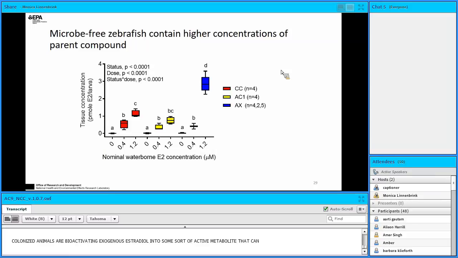And we've performed non-targeted analysis. I don't have that data to share with you today, but we're trying to generate some ideas about what metabolites might be responsible for that colonization-dependent phenotype that we observed. So this is a case study or an example where we were able to show that microbes are affecting the kinetics of the exposure, and that leads all the way to a specific phenotypic outcome that relies on the presence of microbes.